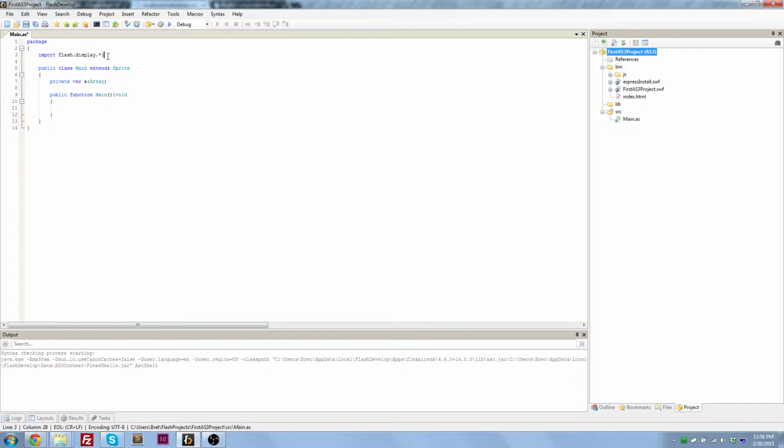And what it actually did was it changed it to the wildcard. So it didn't need this, it didn't need this, and it didn't need this, but it did need sprite. But let's say that we use shape in the future. If we have this wildcard here, it's called the wild character, wildcard. There's a few different names. It basically does every single class that's inside of display. So sprite, all of these, because there's a lot. Is that a bit overkill? Sometimes. But typically, when you're just starting out, it's not a biggie.